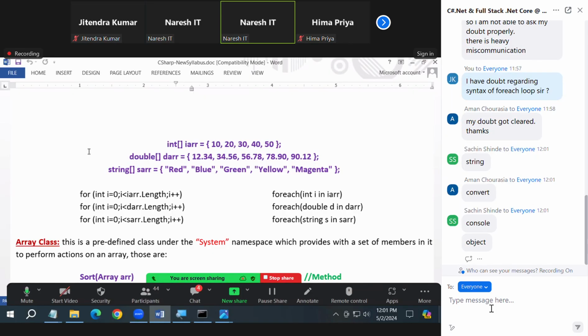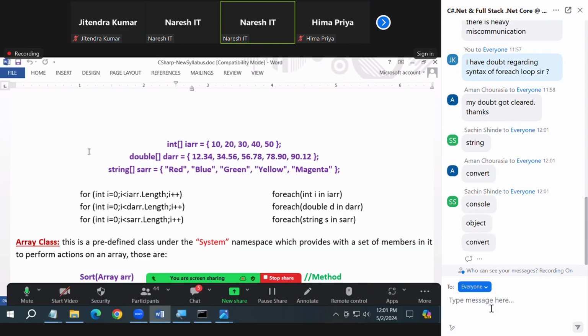Console is a class, string is a class, object is a class, convert is a class. And data types, I said you clearly now. 16 are structures and 2 are classes. What two? String and object are classes. And then only we learned about the convert class also. So till now we talked on 4 predefined classes and 15 predefined structures.